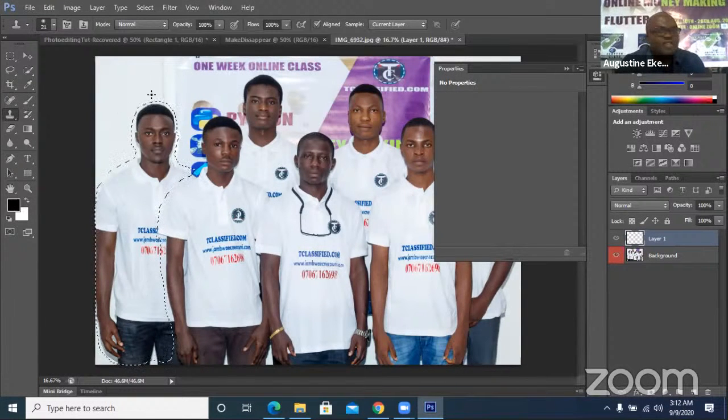You understand? You have to fill in with a background that is already there. If you just go and clean it up with black or anything, somebody will be suspect. It's like you took out something from there. But if you sample these colors that are already here and put it in there, this is to replace Justin. Nobody will know that he was there. So we're going to do that. Is that clear? And to do that, we are going to press the Alt. Do you know where Alt is on your desktop? So press the Alt key in order to sample. You understand? So I hold down the Alt key and I press to sample.